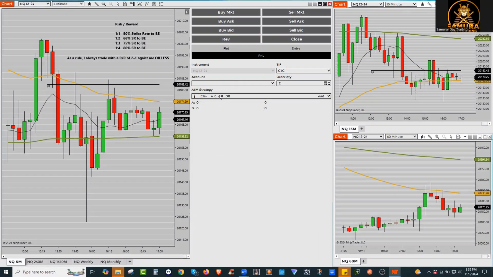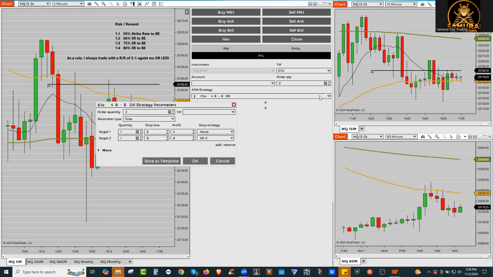Okay, now, as the market heats up here, I don't need to be so drastic on this. I'm just going to go for 6s and 12s with an 8-tick stop loss here too. I shouldn't need more than 8 ticks. If I'm looking at 6, it's 18. I should be 9s, 9-tick stop loss, because my profit is going to be 6s and 12, which is 18 divided by 2 contracts. I can make these 9s.